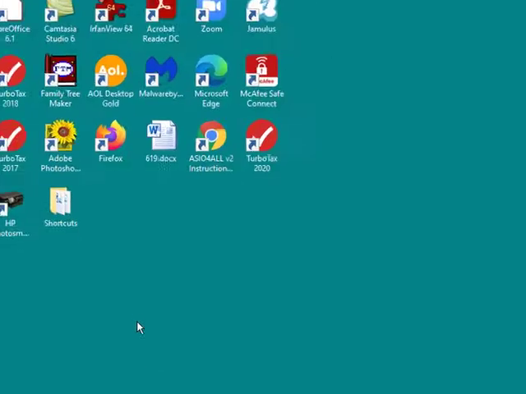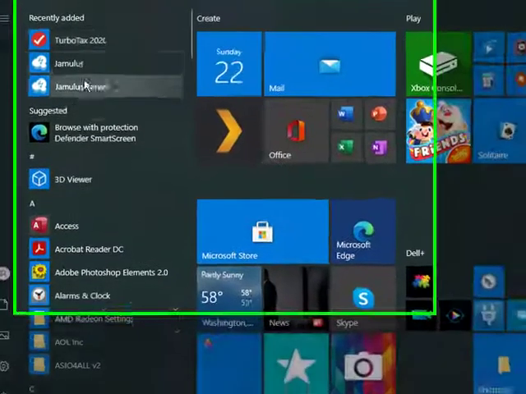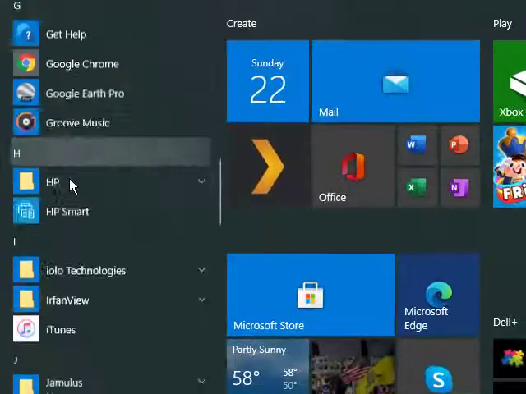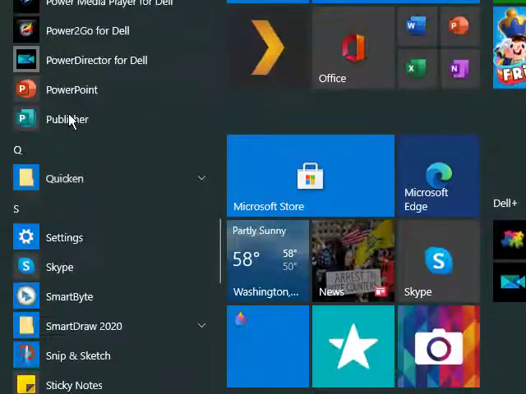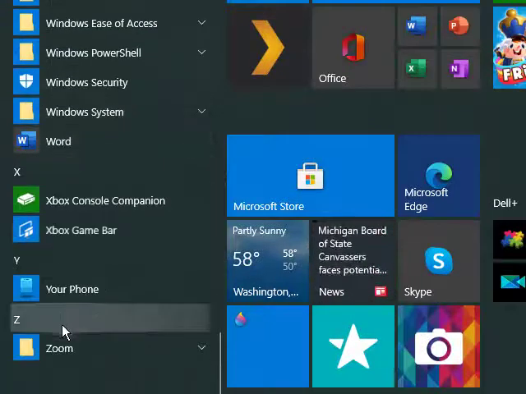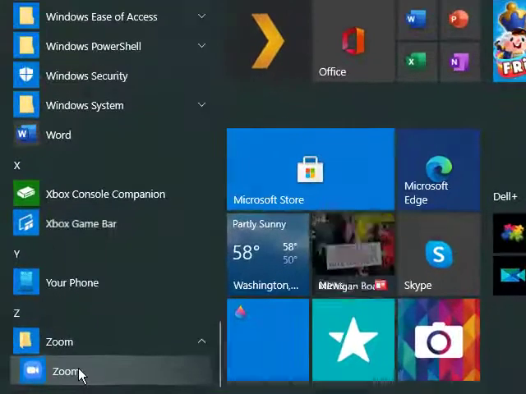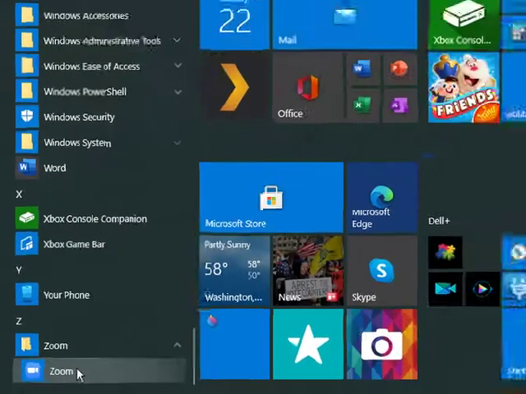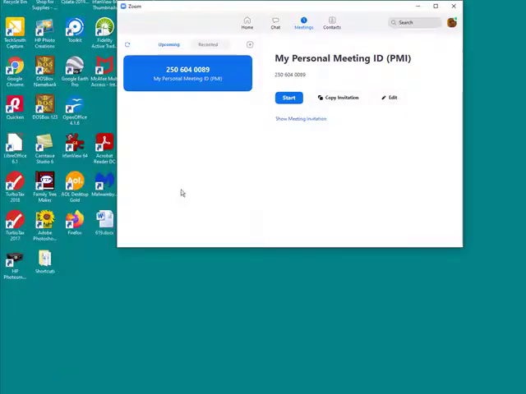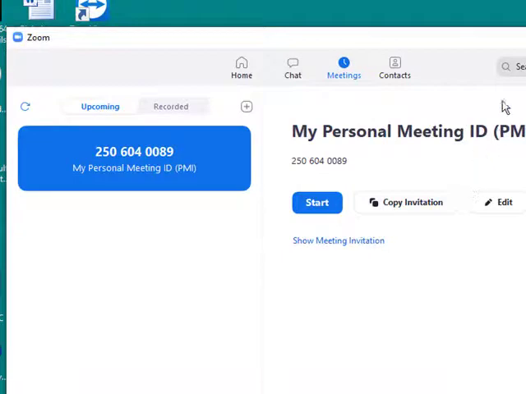screen. So to start Zoom, I go to my Start menu, I scroll down to the Z's. I have one Z, which is Zoom. When I click that, I get the actual program to start, and when I click that, Zoom begins. And because I have signed in previously to just my personal meeting Zoom program, I have a Zoom personal meeting that I can start to demo this today.